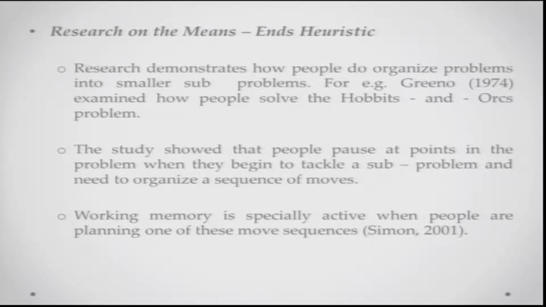Now, in these kinds of scenarios, again, just because I was talking about this in the last lecture as well, working memory is especially active. All of these manipulations and looking ahead and looking back are basically happening in your working memory, and this is going on when people are planning one of these move sequences, because you have to evaluate in real time whatever possible options are there.